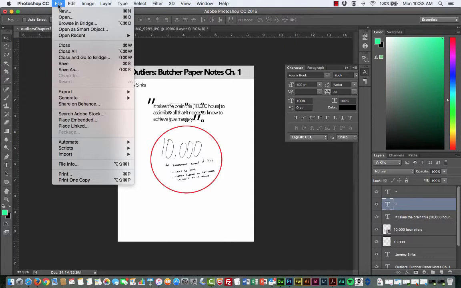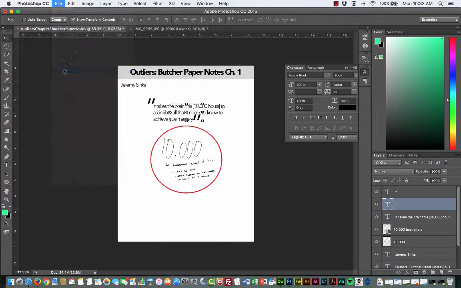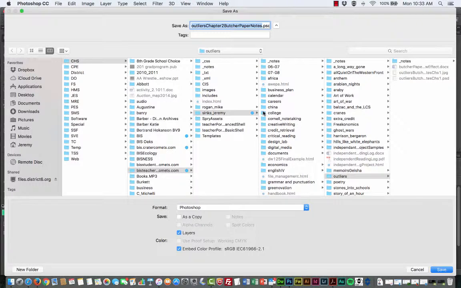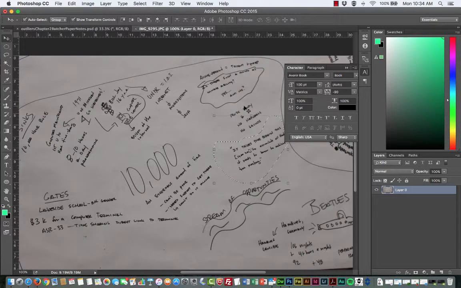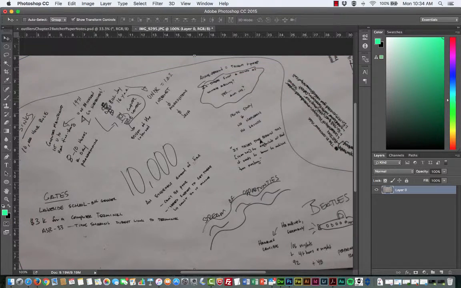I'm going to go ahead and save this real quick, save as I go. So I'm going to File, Save As. Make sure you save this in your U drive. I'm going to save this in where I'm putting the rest of my notes for you guys for later on. And okay, just hit save. Come back to my image here, Control D, and kind of take a look around.